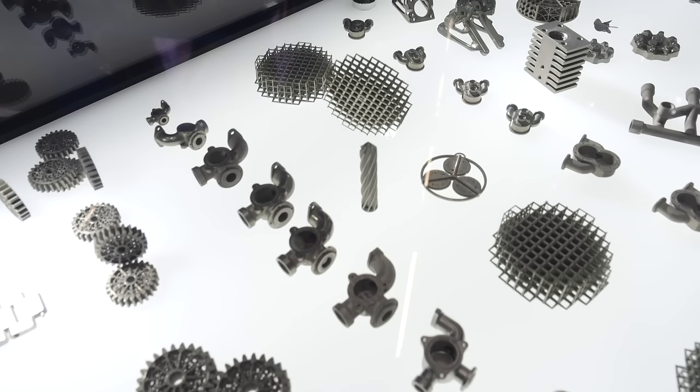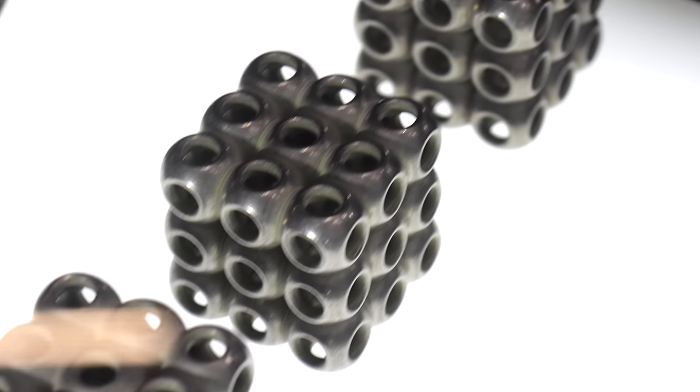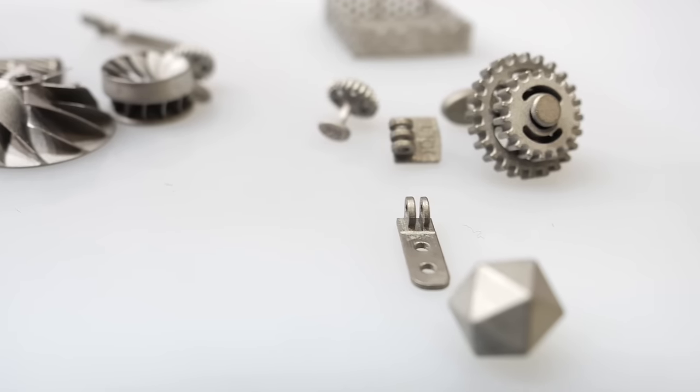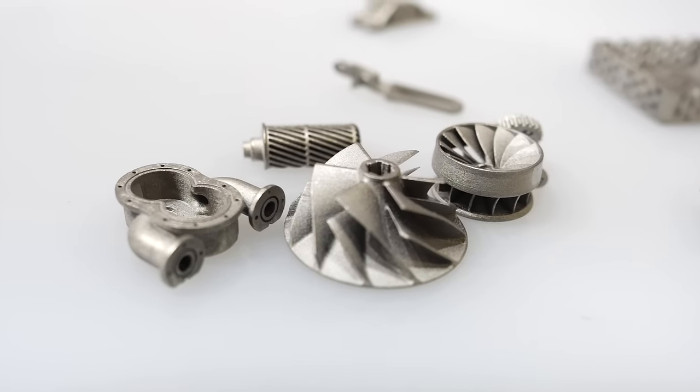One of the things I really like about material jetting is to print nanoparticles. There's a lot of exciting things you can do when you talk about material properties — tolerance, glass — nanoparticles have some exciting benefits. I really like the X-Jet technology because it allows us to actually print with nanoparticles and unlock those advantages that we see in sintering.